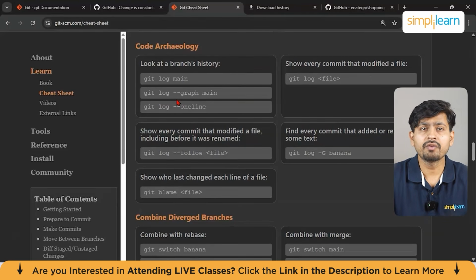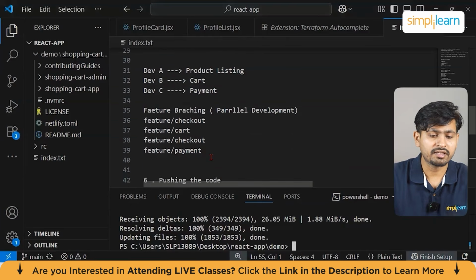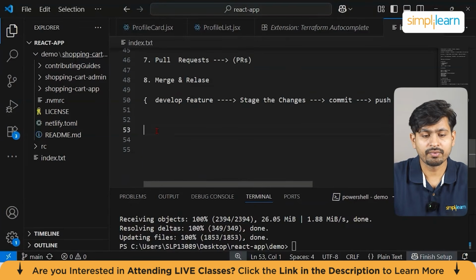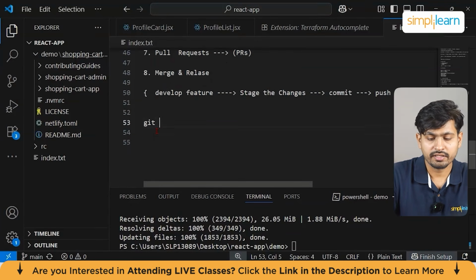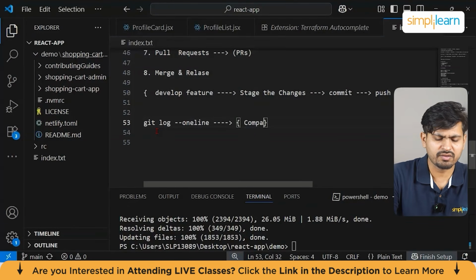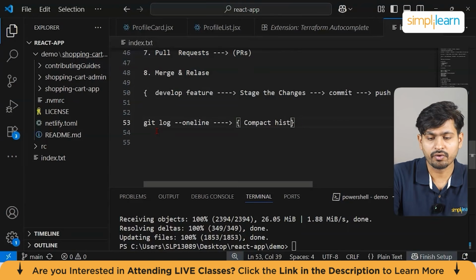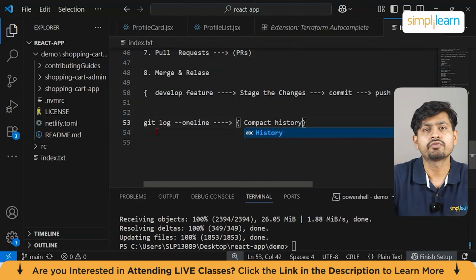And the common ways people actually use git log are something like this. If you try git log --oneline, this is basically for a compact history. If you are someone who wants just a very compact history of the changes that have been done, you look at the git log history.